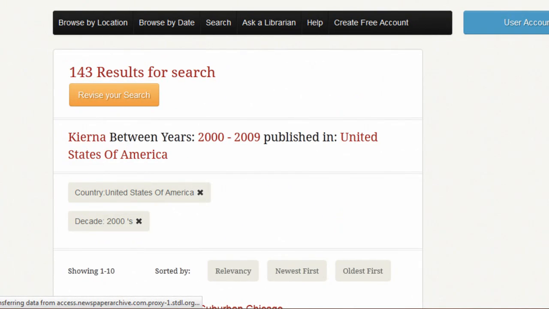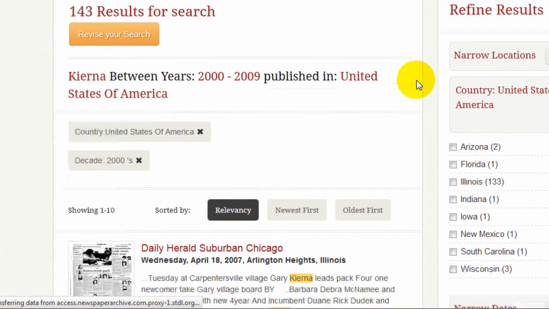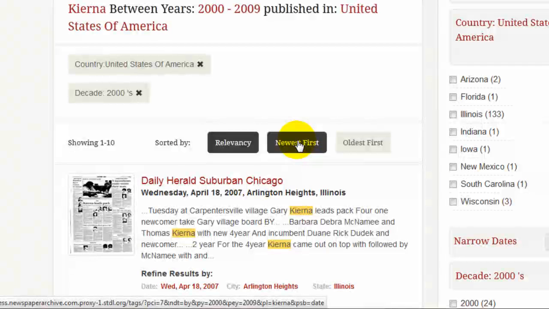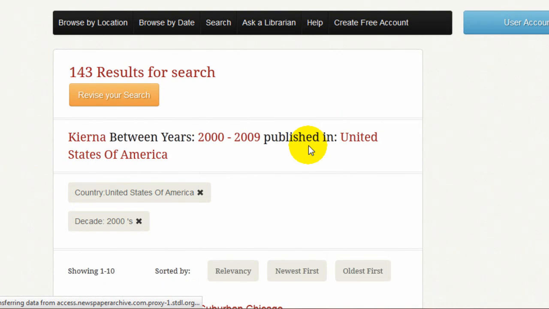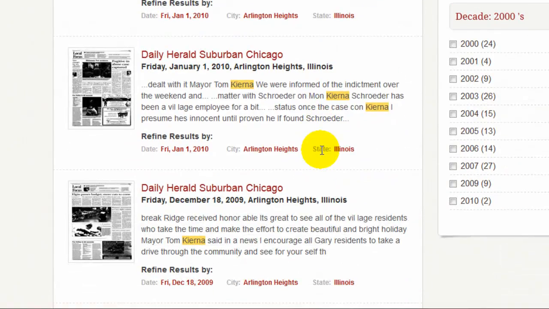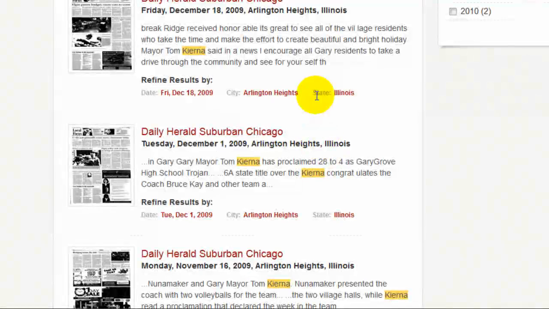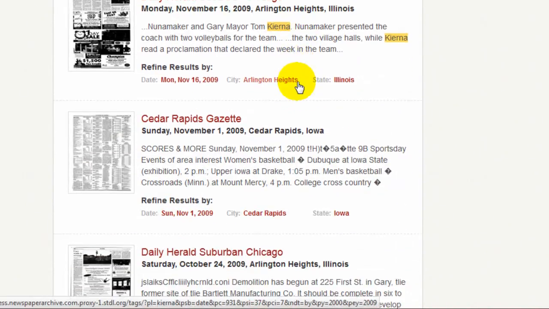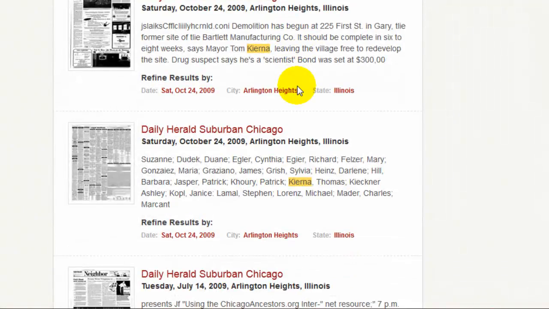So right now it's going to give us that total of results. I think now I want to show you that I want to present them in, not the relevancy, but in newest first. So again, as you can see, we've got from 2010 through 2009 going further and further.